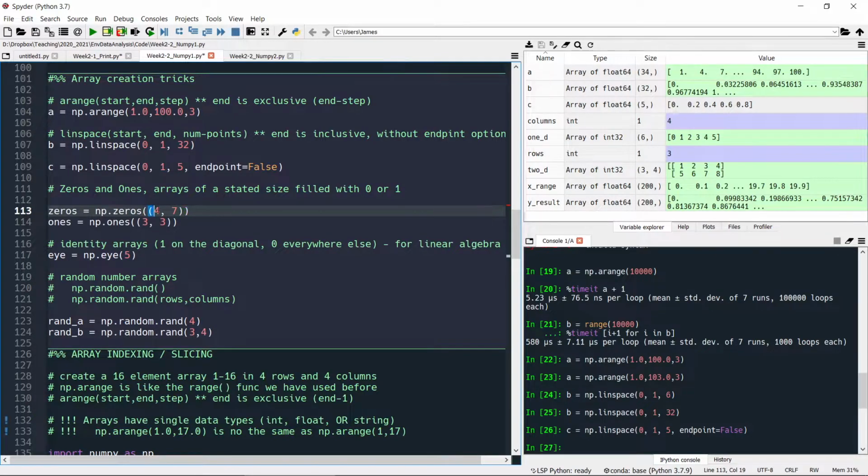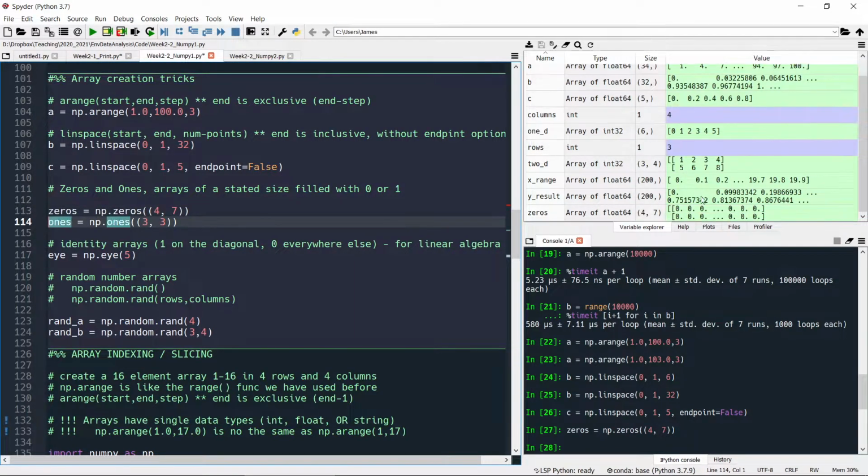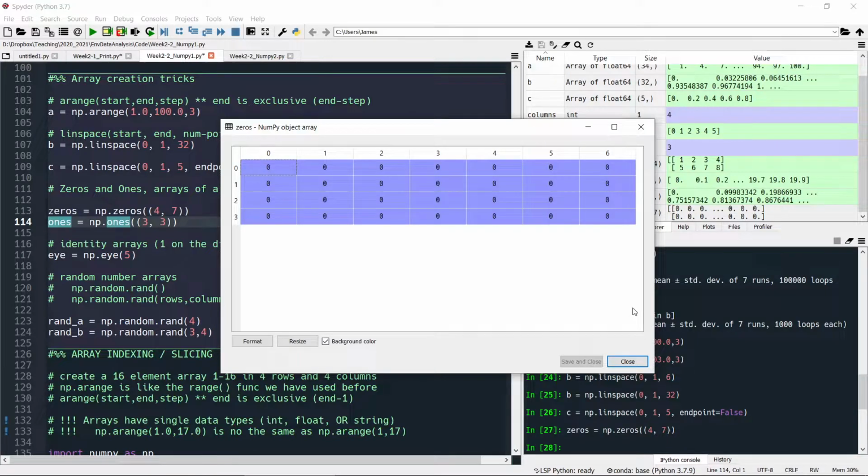Again, this is that specific kind of tuple inside parentheses. In this case, I'm going to create a zeros array with 4 rows and 7 columns that's just filled with zeros. So there it is: 4 rows, 7 columns, just full of zeros.